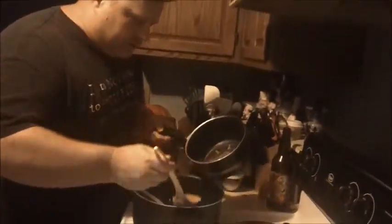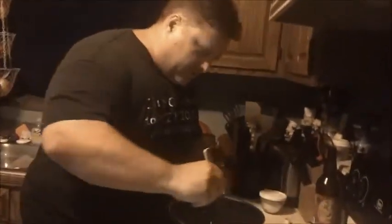Okay, as you can see, it's starting to look a little better. The kernels are actually cooking through. It's not quite there yet. They're still a little bit crunchy. We can add just a little bit more stock to it. It's absorbing pretty good. It's got a nice creaminess to it. But we're going to keep it going just a little bit longer.